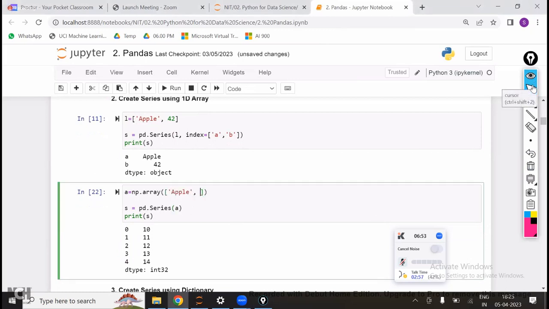Array. Now, I have shown you the same example. Why I have taken the same example is because I want to show you the difference. What is the difference between the list versus array? There will be no difference between the list versus array. List and one-dimensional array, both are the same. By default, it is applying the for loop.